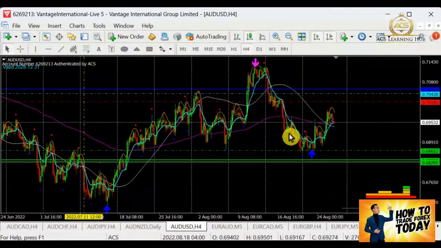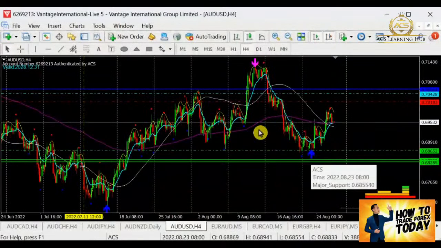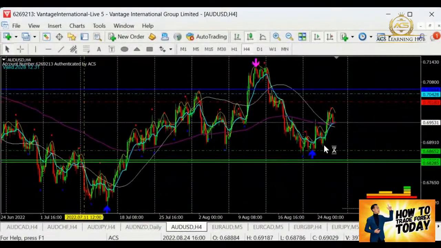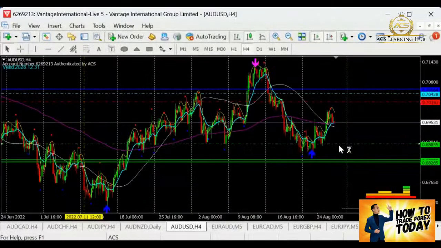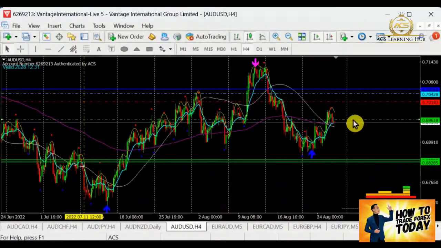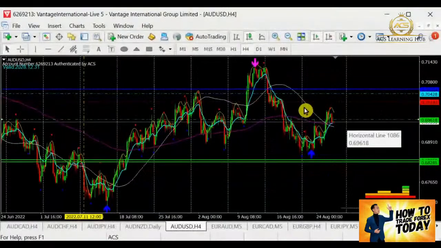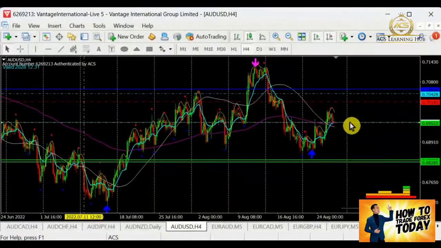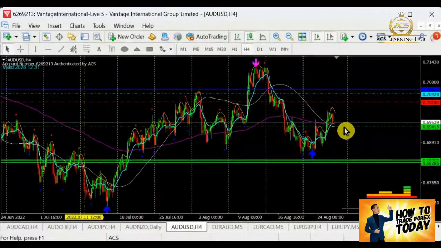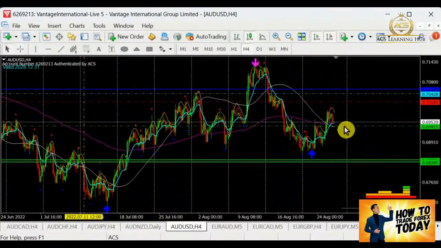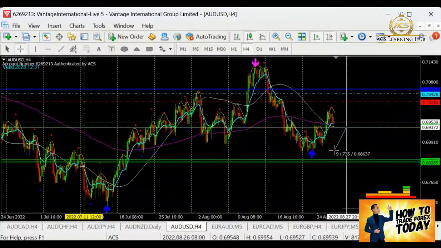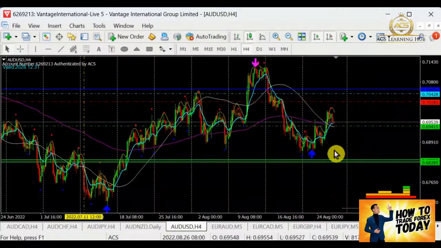However, the pullback actually touched the support and escalated up with a higher support over here. As you can see, there's a higher support here, and then another support over here. But this support has been broken, so that means there may be a chance for a retracement. The next support that we are looking at leaves only about 14 pips of space, which is not a lot for us to sell. So if we are going to sell, I would prefer to break the support here, then we will sell in this area, where I see we can have about 73 pips. Okay, that's for Aussie dollar.